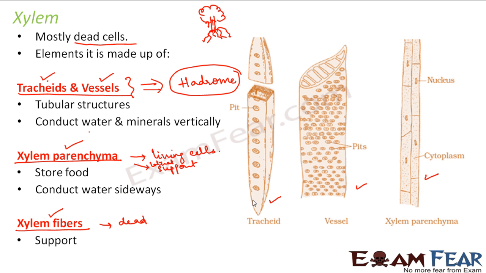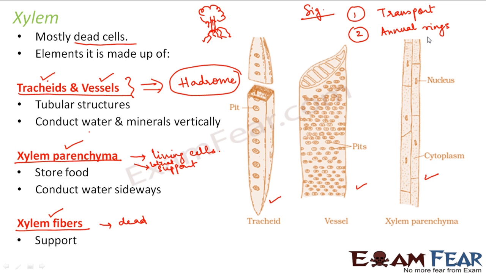Now let us talk about phloem. Okay, before that, let us talk about the main significance of xylem. There are two significances of xylem. The first significance is transport or conduction, whatever you call it. And the second significance is the annual rings which we generally see in the bark of a tree. They help us tell the age of the tree, right?